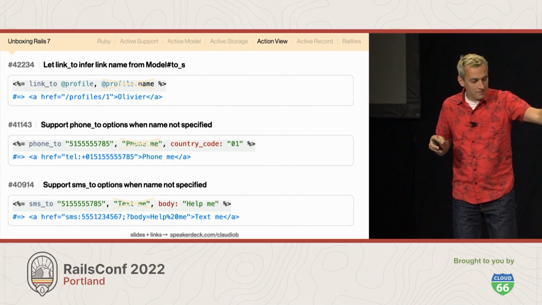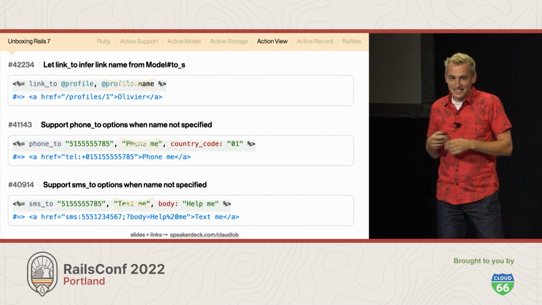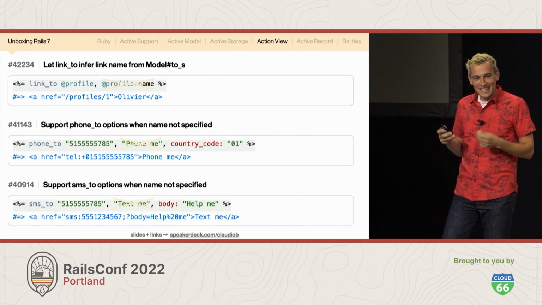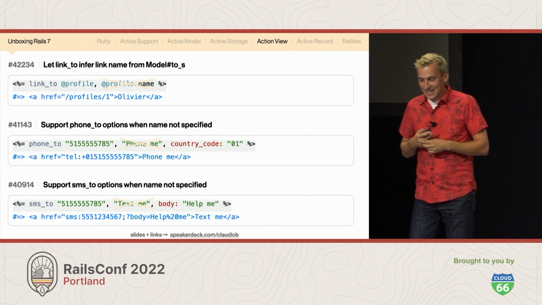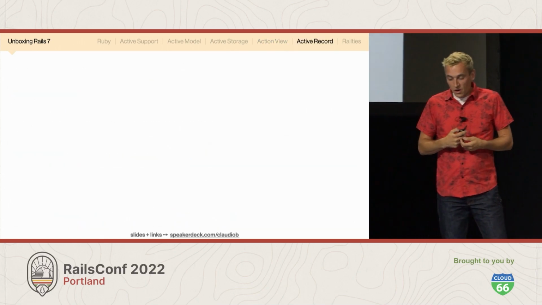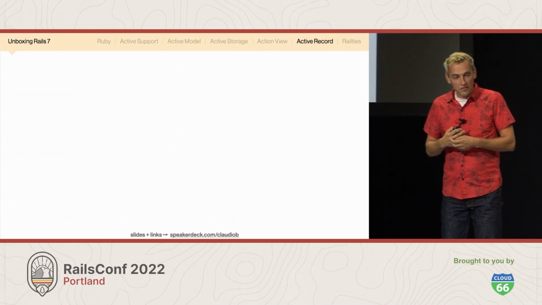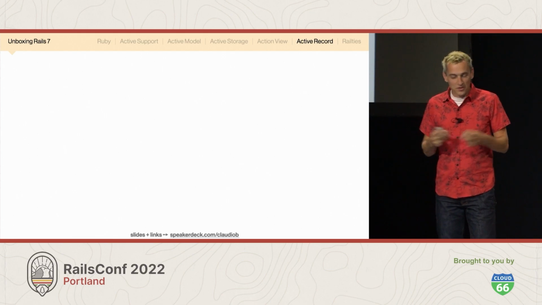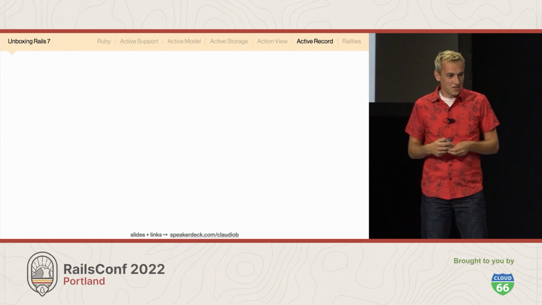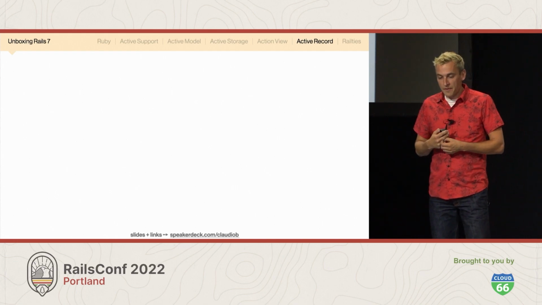By the way, how many people have used Rails 7 here? Just so I understand. That's a good 30%. So I hope everybody else will update soon. Cool, so we're halfway through our journey. I also want to mention that there are changes to Active Job, Action Text, and so on. I just had to summarize them a little bit here.